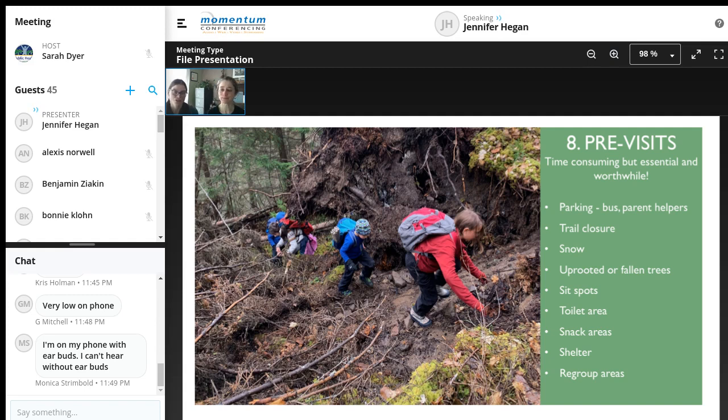And here's an uprooted tree. I did the trail the day before this longer hike just to make sure everything was safe. And I did have to analyze that. Like, that's pretty slippery. It's pretty steep. There's branches everywhere. I knew they were going to be able to do it, but I did warn them ahead of time, like, there's going to be a pretty steep section. So I'm very glad that I went and did the hike the day before.